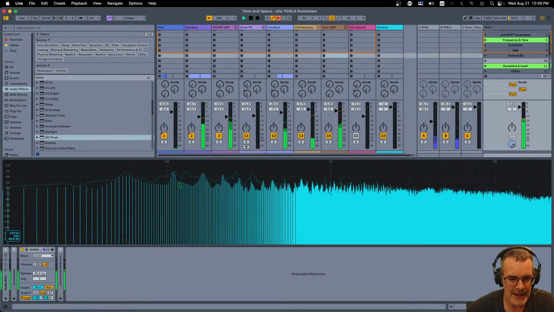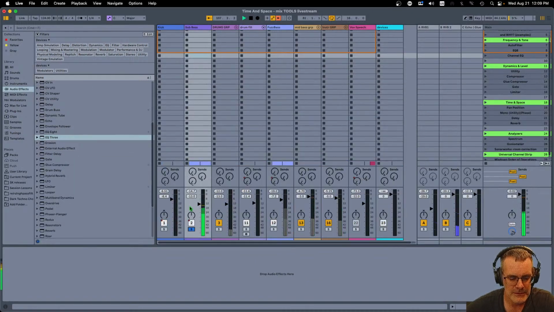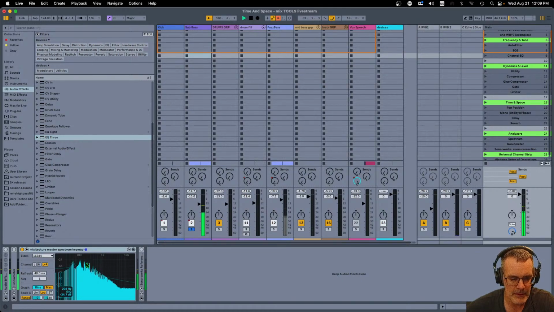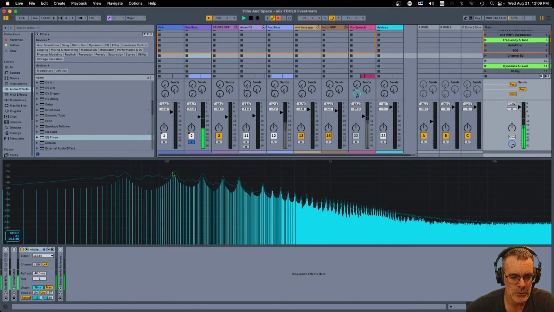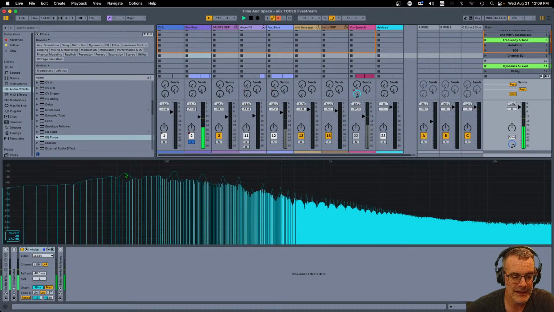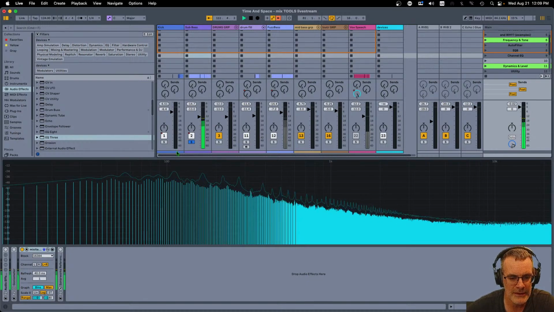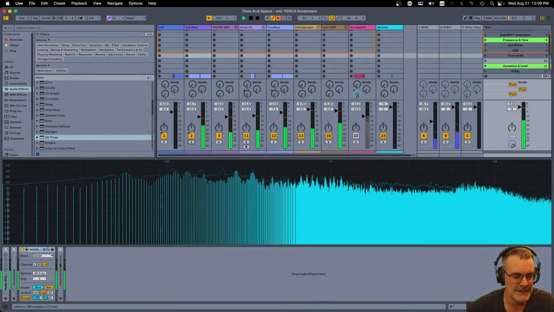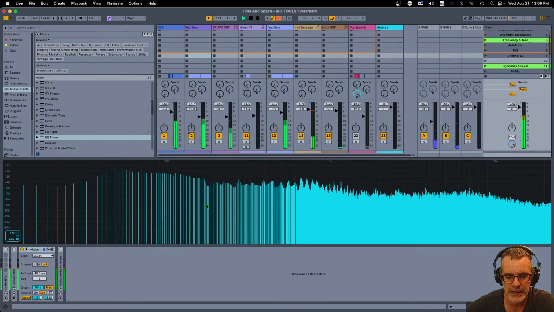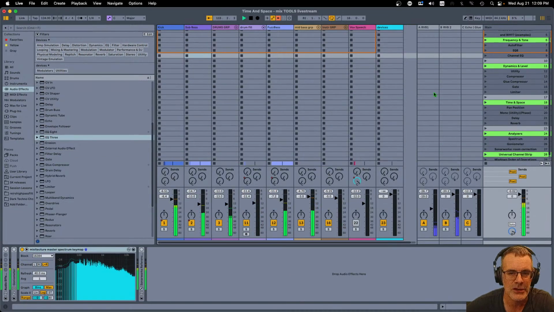And then I can easily, like, solo a bass line, for example, see which notes are popping up in the sub bass and have an idea of where I might need to EQ that bass sound. So Spectrum Analyzer is a great mix tool. Keep it on the master channel, and it helps you EQ and find out what frequencies you need to work on.